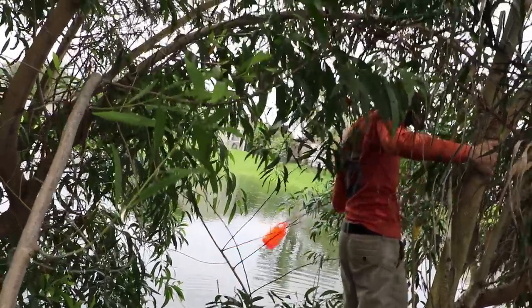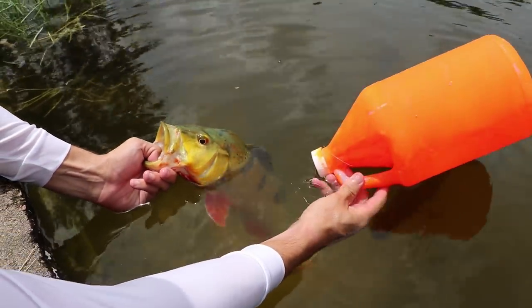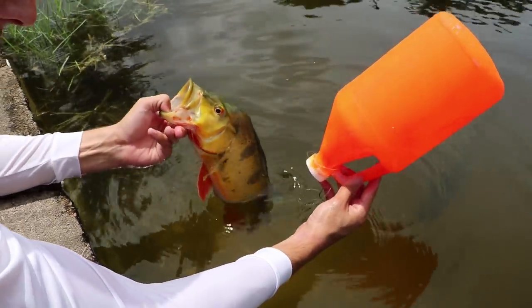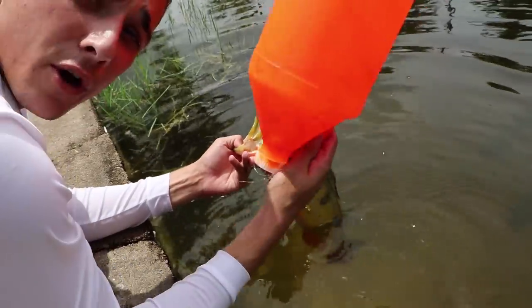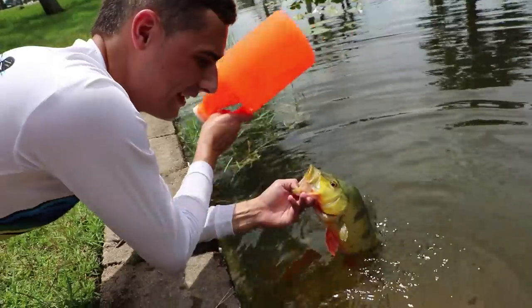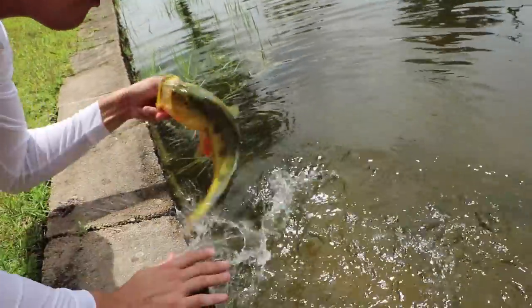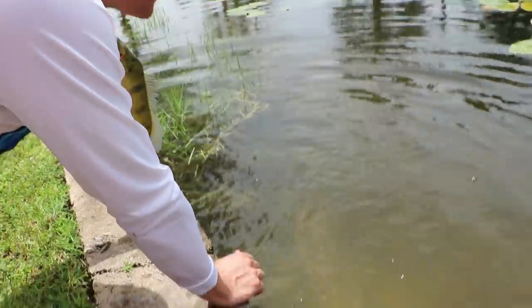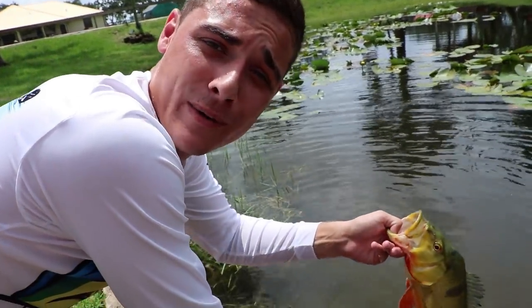All right, Rawwfam. So this is the peacock that we caught on that little orange plastic bottle fish trap that you guys are literally looking at right now. Look at the largemouth literally under the plastic trap. Sorry guys, the audio messed up, but yes, we are using this beautiful little orange fish trap. And as you can see, the fish just literally got attacked by the other fish. I'm literally freaking out right now, but this was such an insane little fish trap. It was so cool.